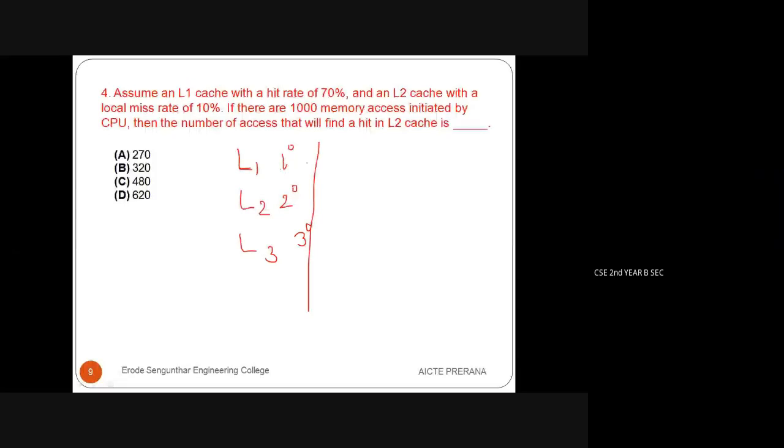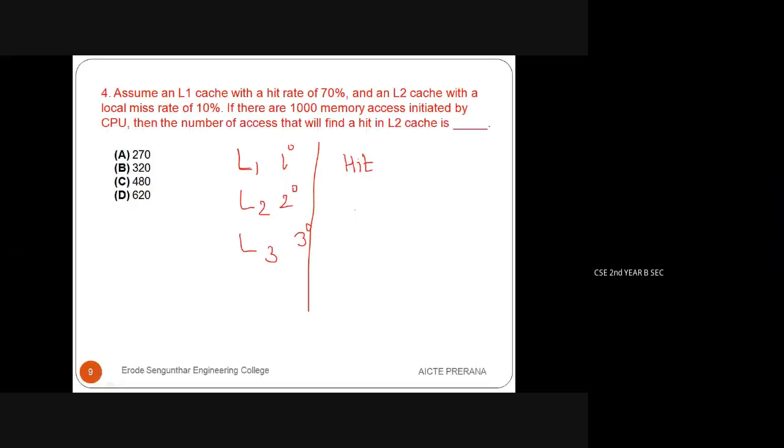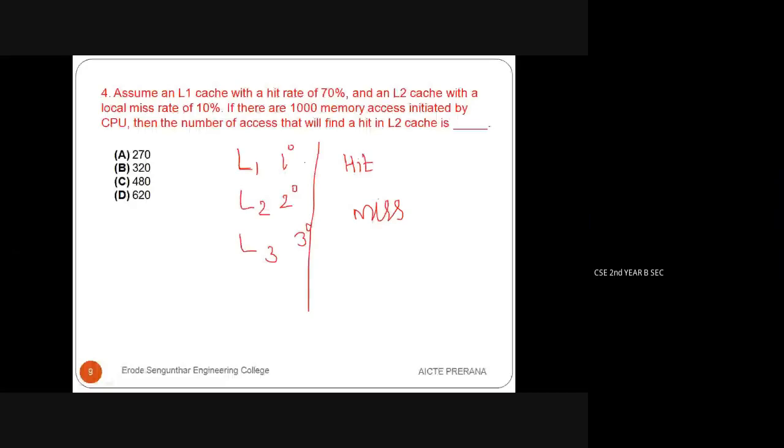Okay. So next part. We are now familiar with the revision of cache memory and its types. Next we will move on to the revision of cache hit and cache miss. I have already told you that when you are in search of a particular data, the computer will ask for the requested data in the cache memory. It may be in L1 or L2 or L3.